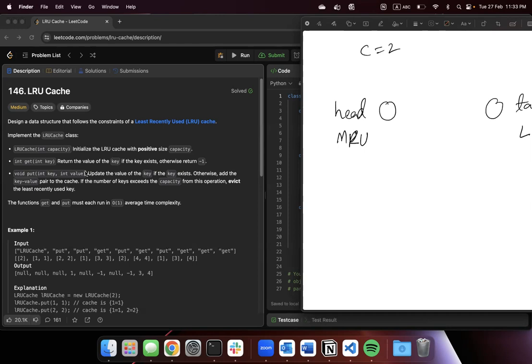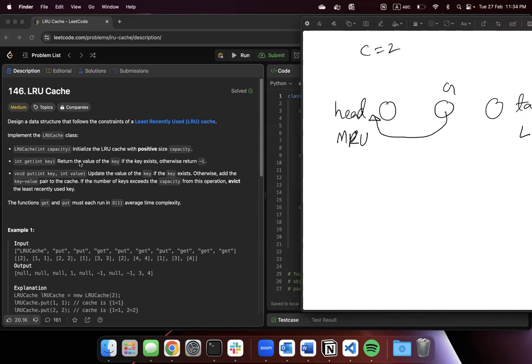Also, the get operation causes the key to become recently used. So whenever we perform a get operation on an element in the middle somewhere, we will have to move it back to the head so that it will become the most recently used. So that's the way LRU works.